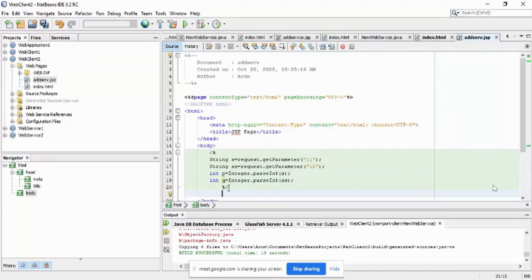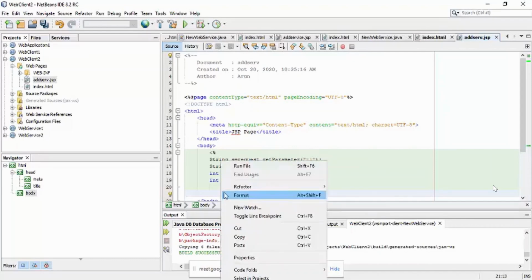So first time if you're doing that, you will find some errors. You have to practice two or three times. So last we have to go to here.